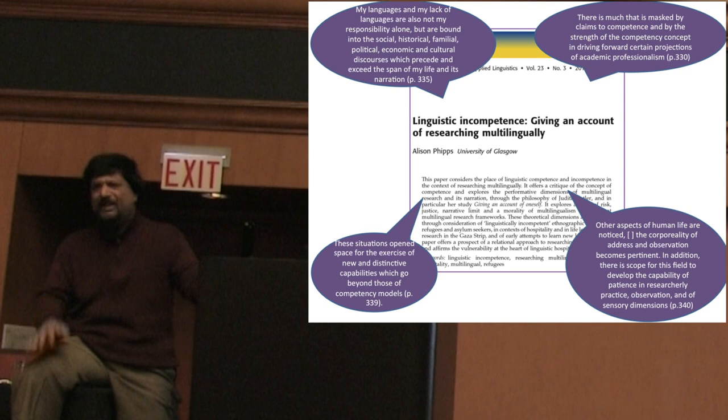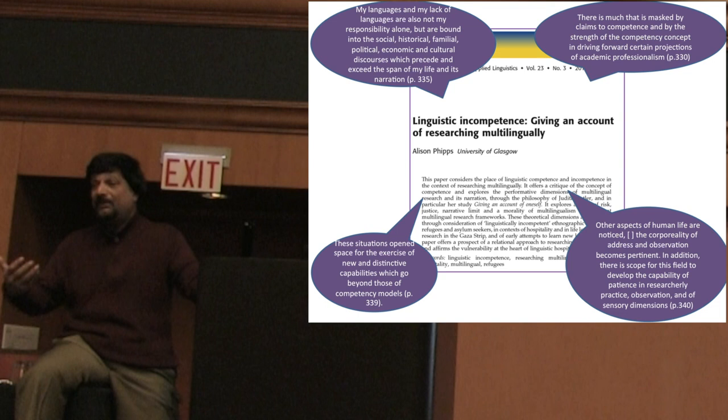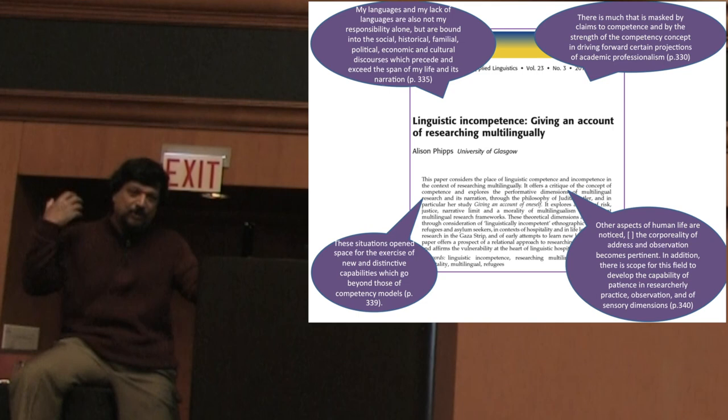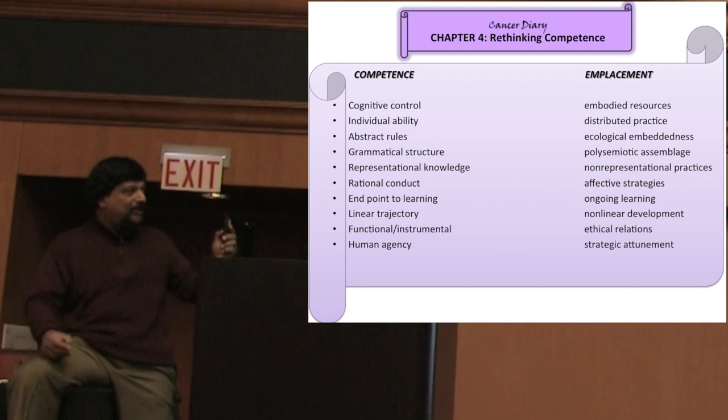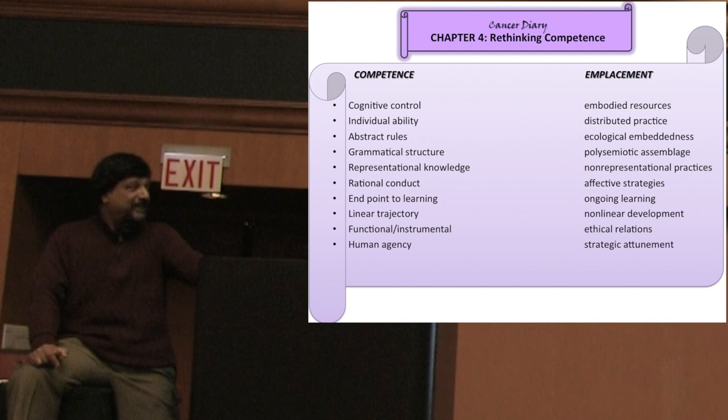I said, not disabled but differently abled. Unfortunately, for critical disability studies, this shift is not enough. Both disabled to differently abled, and competence to capability, still focus on the individual. It's about me. What they should say is, it's not about me. It's about the social networks. The ecological resources. How do we integrate ourselves in that? So, these scholars are thinking of an alternative. That a better principle might be emplacement. I'm going through that. But, basically what it means is, how we are attuned or we communicate in attunement with social networks and material networks in which we are placed.